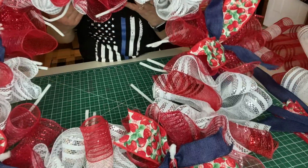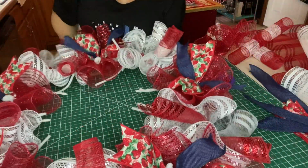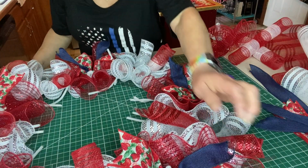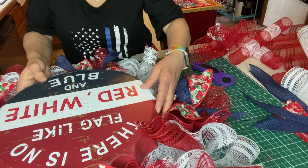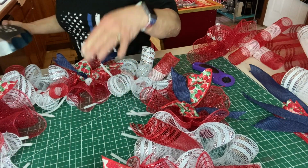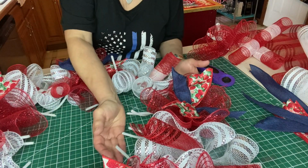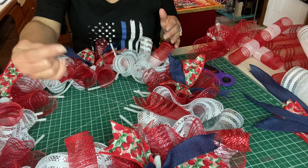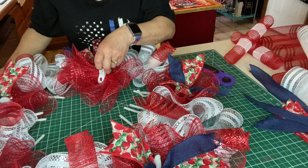Well, I'm actually pleased. This is just the outside. I have not done the inside. I'm pleased with how it comes out. It says summer. It will say patriotic. I actually kind of nestled the side sign in there, and really the second row is not going to show a whole lot. So probably what I will do is push it out and nestle that sign in there and wire it down securely. So what I'm going to do now is continue on with the second row.